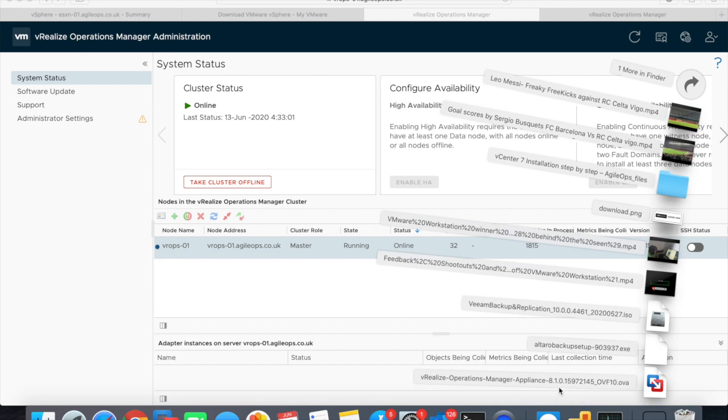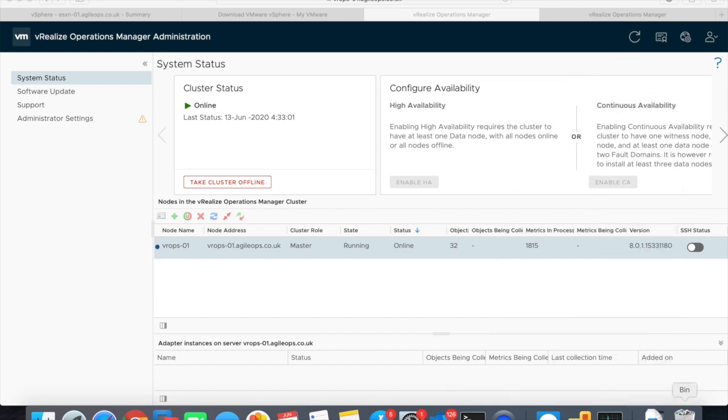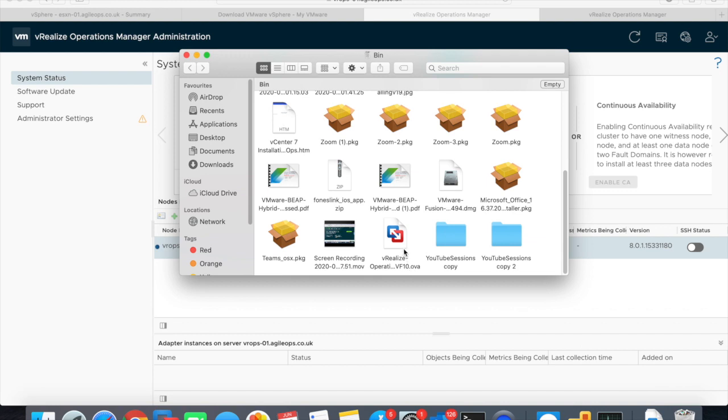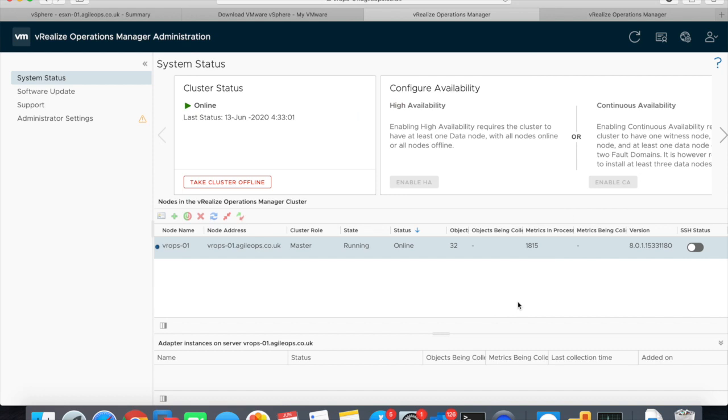Have downloaded the 8.1 as well, so I might actually do another session of that for 8.1. This is the wrong version which I downloaded, as you can see here. I'm just quickly going to show you. So 8.0.1, which is what we are running here. It's not a lot of difference when you compare, but this was launched at the end of last year in December, vRops 8.0.1, but there's a newer version 8.1 which has been released, which supports Kubernetes and everything.